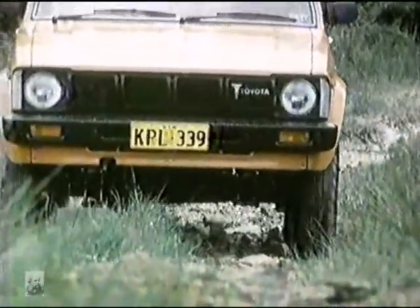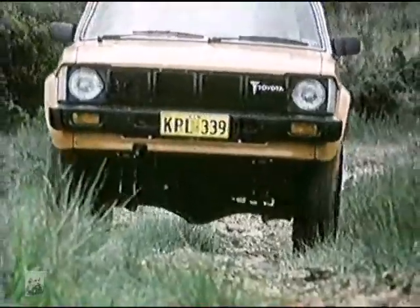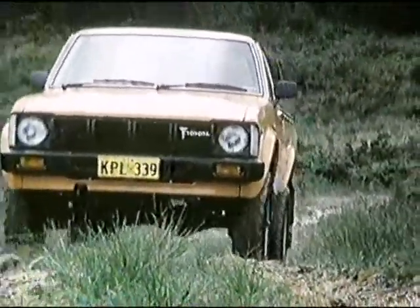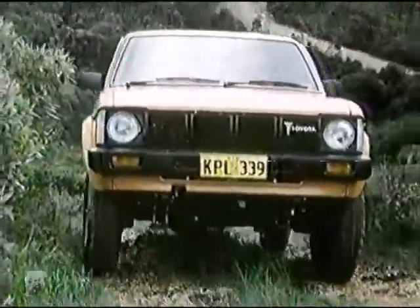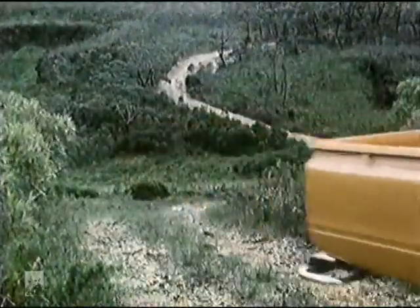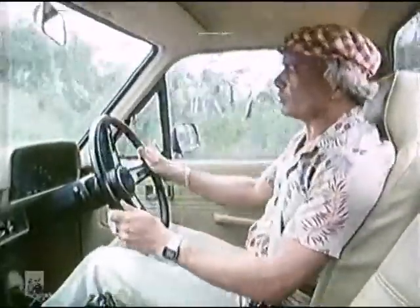After all, this country is pretty rough and it couldn't be expected to be much less than heavy going. The steering's pretty good, and certainly there is a very high degree of comfort in the cabin, which is important again in conditions like these. In a minute we'll get out of this and onto something just a little more reasonable.